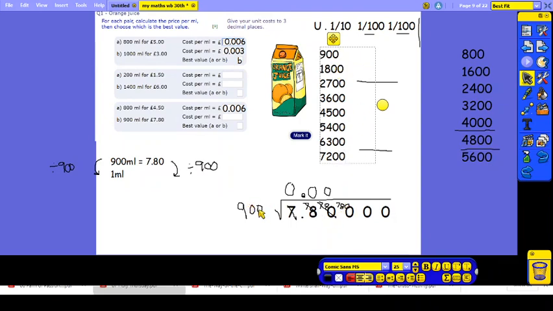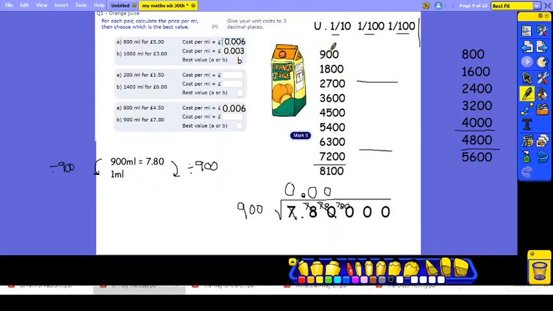So I'm going up to 900 into 7,800. Well, I can go one more if I wanted to, and I know that actually it would stop at this one here. So it goes in 1, 2, 3, 4, 5, 6, 7, 8 times. As I said before, let's just do one more just in case. So from 7,200 to 7,800 is a gap of 600, so 600 left over. And how many times does 900 go into 6,000? It would stop here, so 1, 2, 3, 4, 5, 6 times.